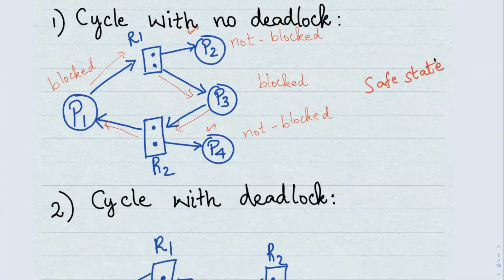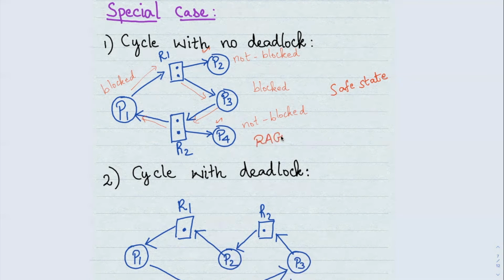Right. So in this you have seen multiple instance resources. You have to be very careful when it is a single instance resource and a multiple instance resource. Resource allocation graph with multiple instances implies cycle need not imply deadlock. So this condition you should be clear upon. If a resource allocation graph has multiple instances, then a cycle need not imply a deadlock. But if it is a deadlock, then there will be a cycle. So here there is a cycle but no deadlock.